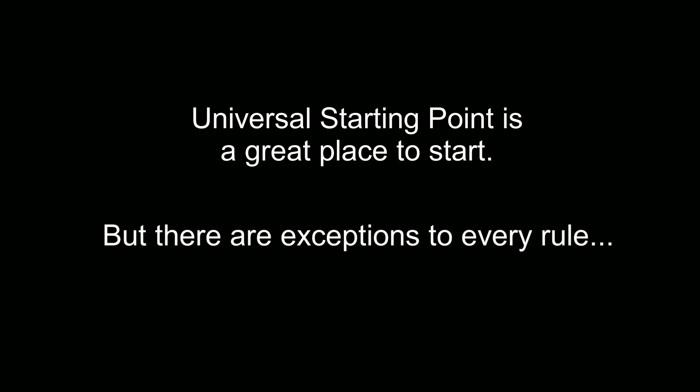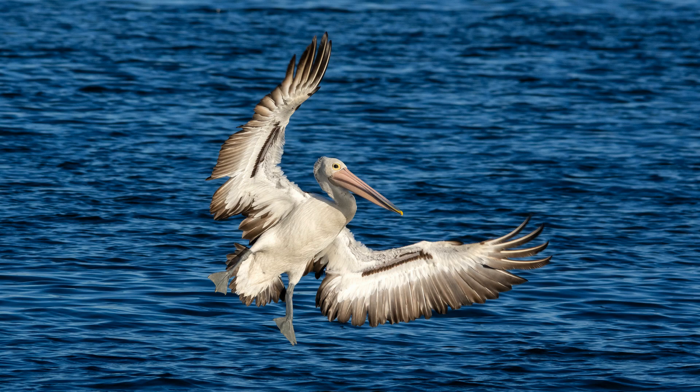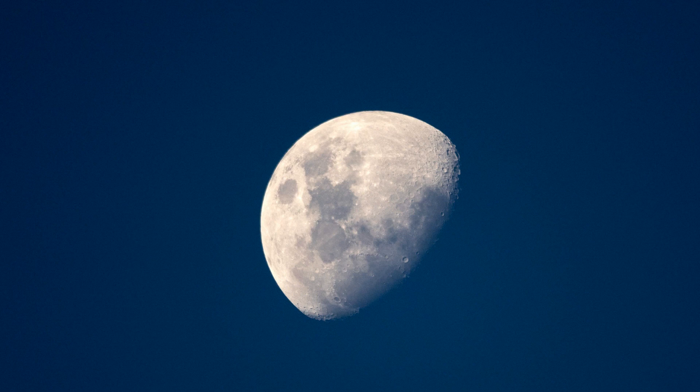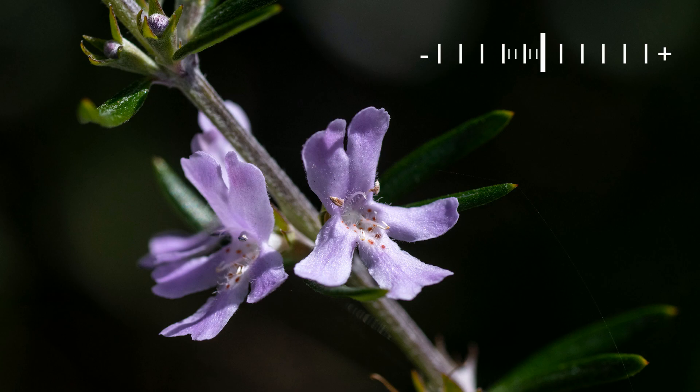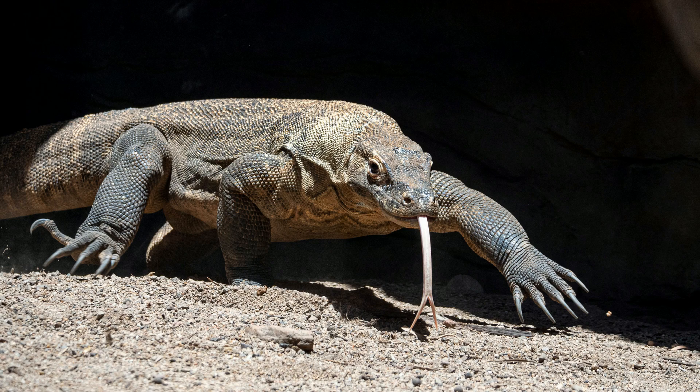My Universal Starting Point takes a lot of the guesswork out of choosing settings, and it will help you kick off on almost any new project. But there's a reason why I call it a starting point — it's not the solution to every photography problem. Putting your light meter in the middle is simply what the camera thinks is a correct exposure, and there are plenty of situations where the camera can get it wrong. When your subject is much brighter than the background, or much darker, the camera can be fooled into giving you the wrong exposure. These are times when you have to be smarter than your camera. If the first shot is too bright, you might need to try again with a faster shutter speed to darken the exposure down.